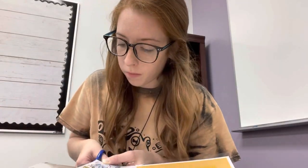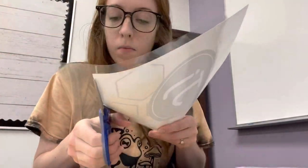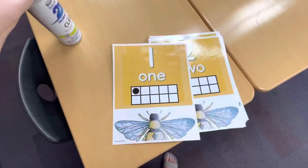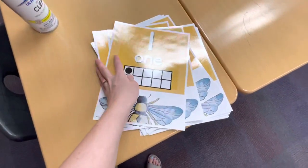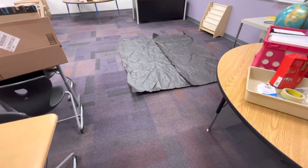I was finally able to get access to the color printer and the laminator, so I have a lot of my numbers and letter posters printed out and laminated. Now I just need to go through and cut around the edges. I've heard that if you spray these with some matte sealer, it's supposed to take the gloss and shine off of them so the lights don't interfere with your ability to see them — or so they show up better in pictures. I'm going to try it with one before I do all of them. I'll lay them on the floor and do a few at a time, spray them down, let them dry, then come back and switch them out.